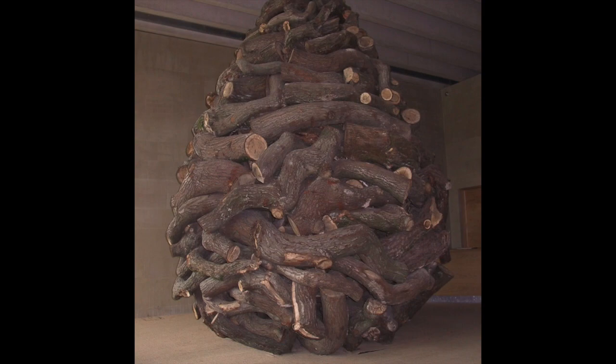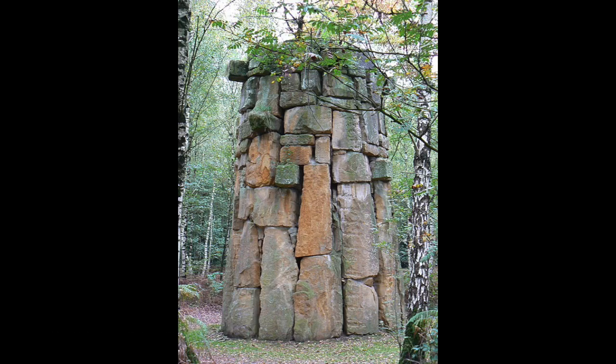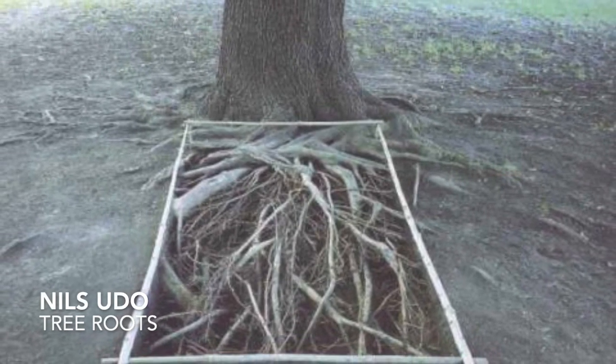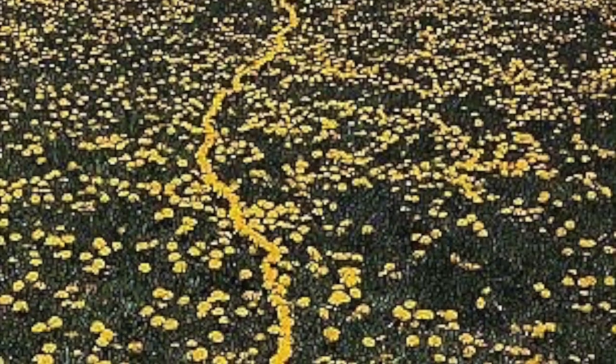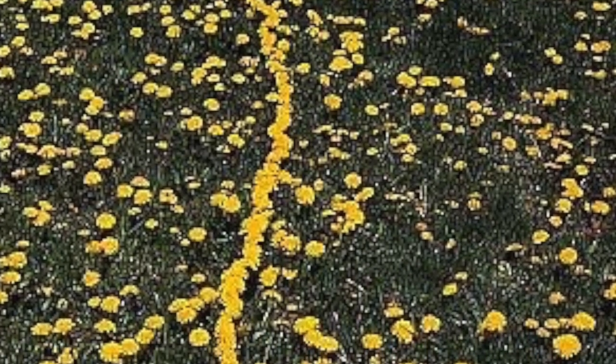Key components of land art: materials are directly extracted from nature. Many of those materials were site-specific, so found around where the sculpture was being built, and they were all outside, not in a gallery space.